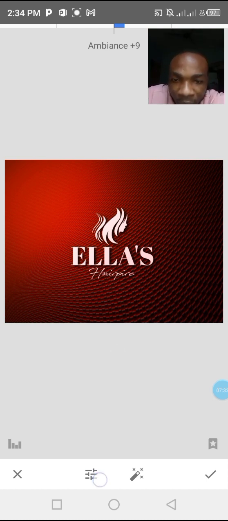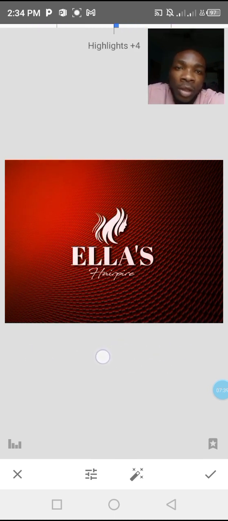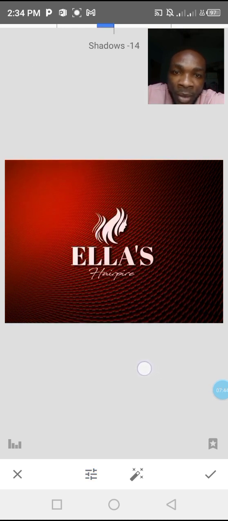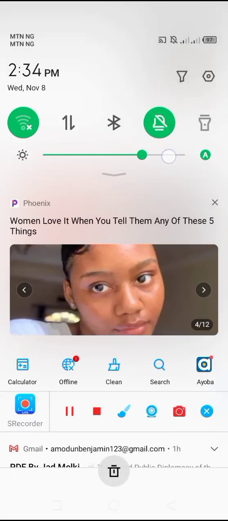Then the highlight, I can reduce or increase highlights depending on what I want, but I think it's perfect like this. Then shadow, I'll add shadow a little bit. Slide your hand. Perfect. Then I'll click this and our mockup is ready, and I love it. I love how it looks. You can see, you can't tell me this is not beautiful. Just look at this. We're going to click on export, click on save, view.